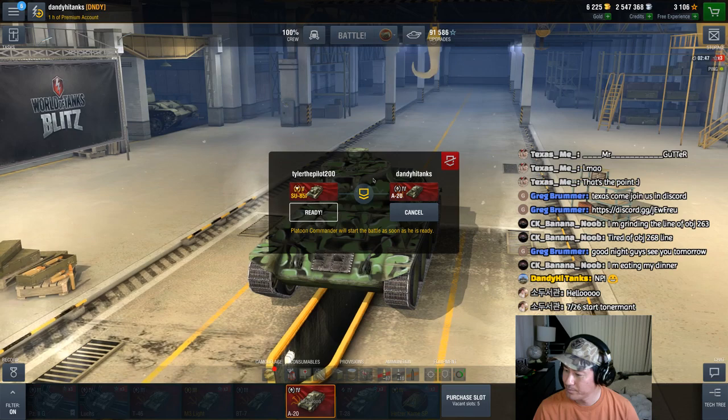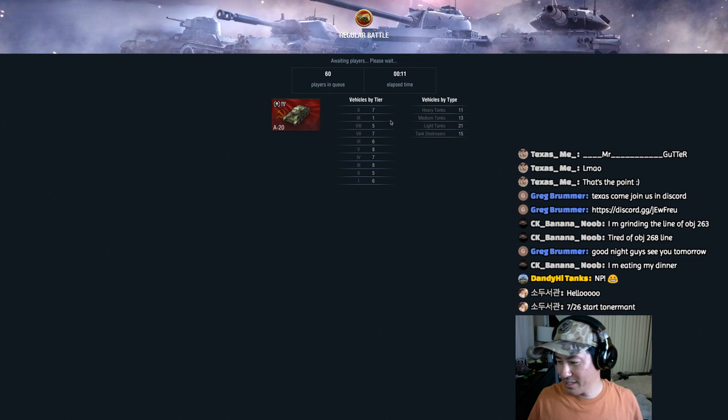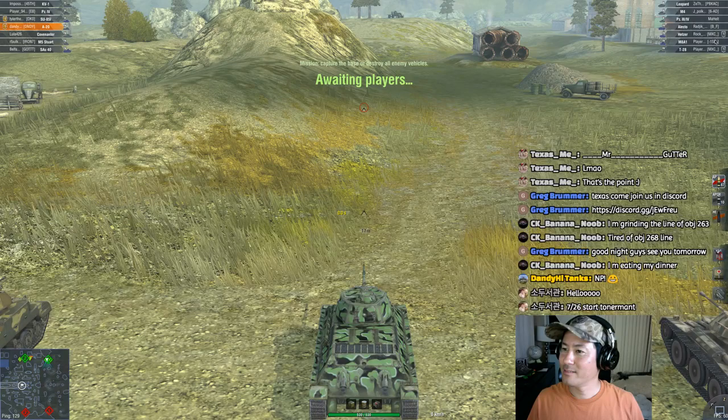3, 2, 1, beep. Oh, I grabbed a tier 5. No. Rip. Oh yeah. We got you. We're still in the queue. Who shouted? I heard someone say, oh yeah, and shout. We're by ourselves. Did he grab the wrong tank? No, let's start. Get ready, set, start.